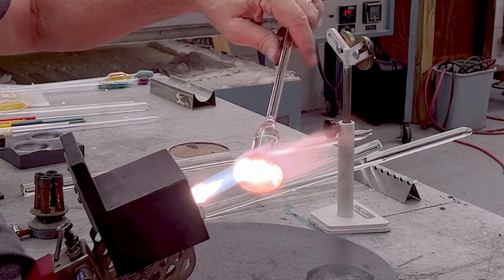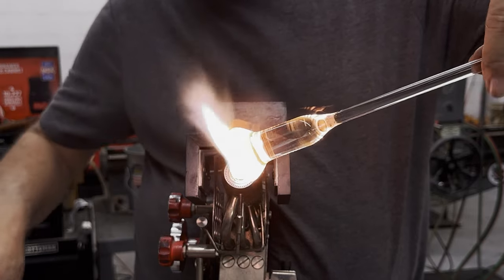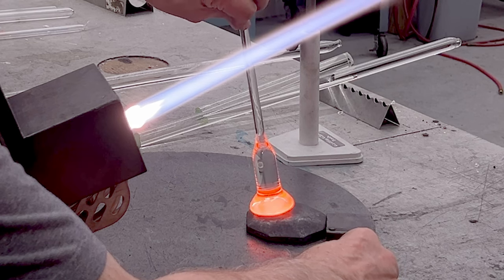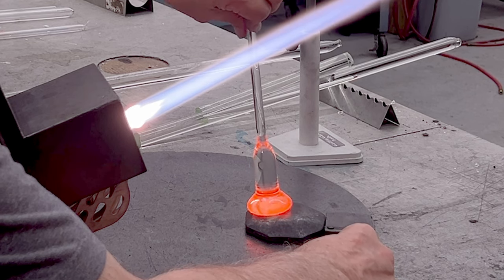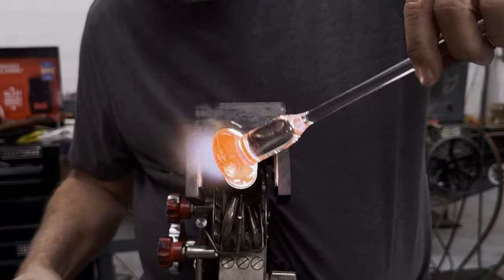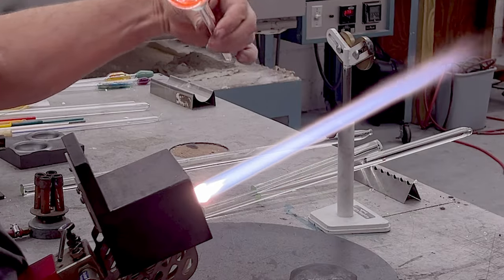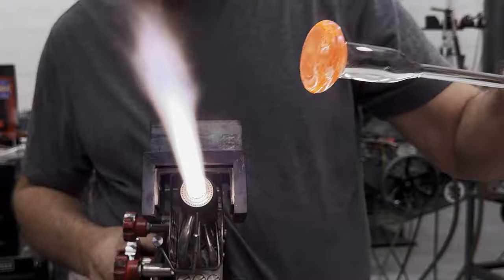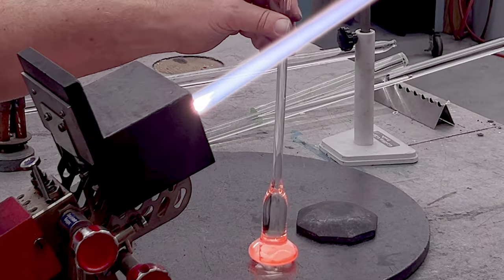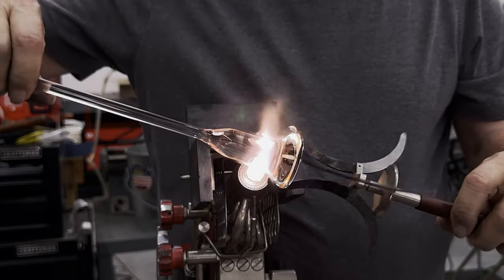If I simply flatten the bottom, it will not sit securely. So I use a dome-shaped graphite block I made many years ago and press the bottom against it to create a concave bottom. I let the bottom cool a little bit, and then I set it on the graphite plate to flatten the rim of the concave. Now the base will sit securely with no cold work needed.